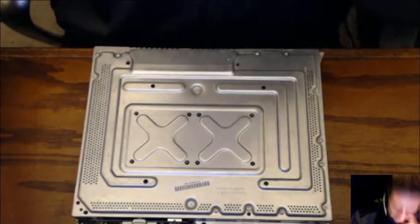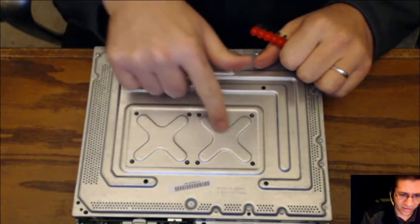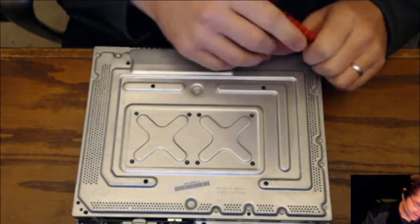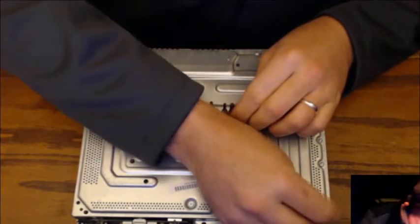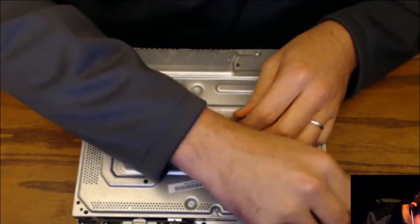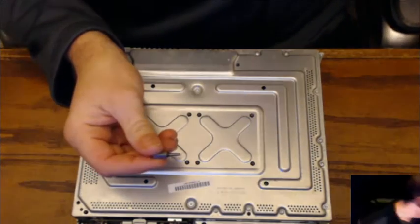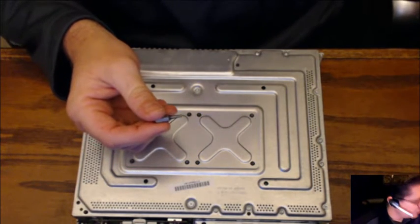All right. So up here, don't mess with these eight screws right here in the middle. These all hold on to the actual CPUs and the fans on the inside, the cooling unit right there. The cooling heatsink, that's what they're called, yeah, heatsink. What we're going to need is that, nope, that one's too big. That one right there. There it is. That one is the T10. So we're going to use the T10 on the inside. If I can find my screwdriver.